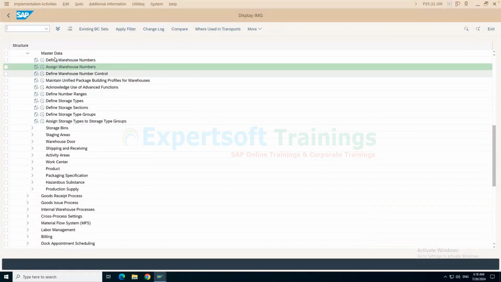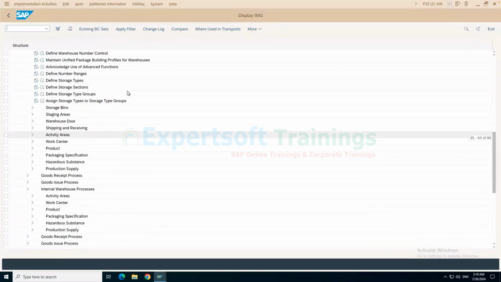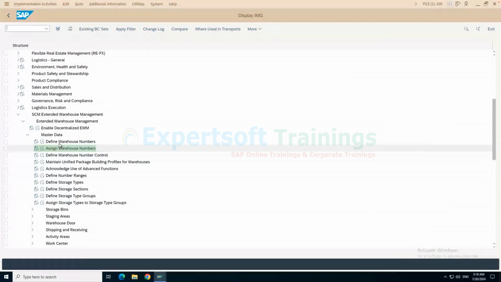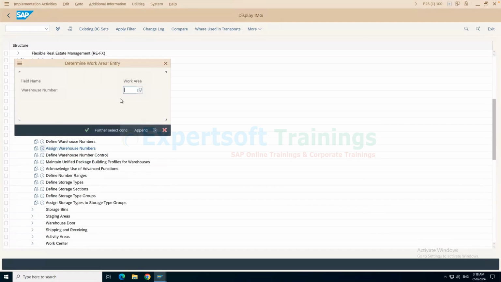So see here, you are in your SCM, EWM master data. Here we created our SAP EWM warehouse number. Just below that, you have assign warehouse number. So you can go via this. I would recommend you go via this path, so you can understand the paths whenever you are going for an implementation project or working on a real project.